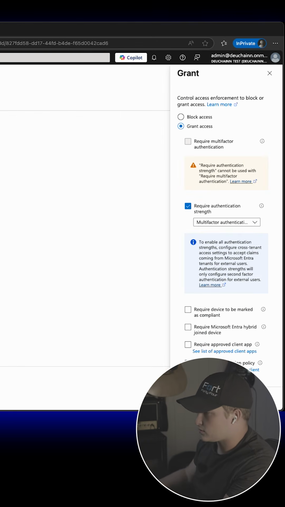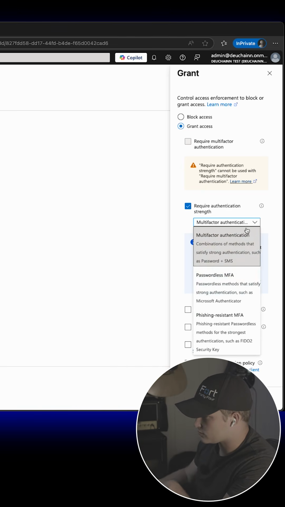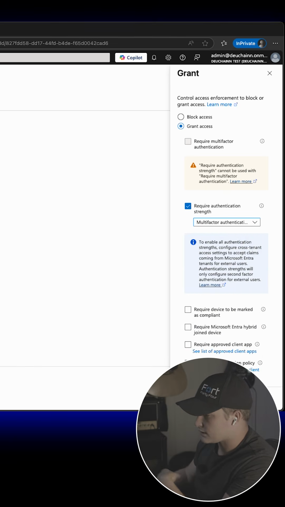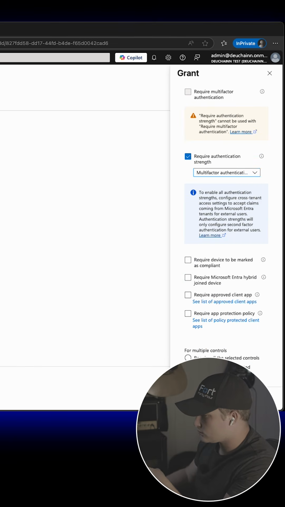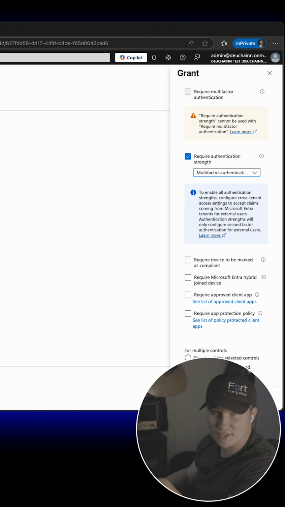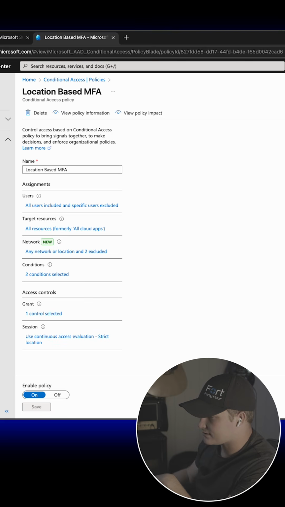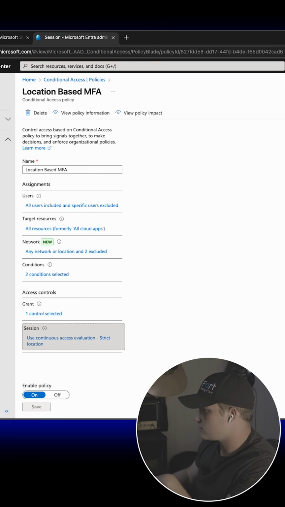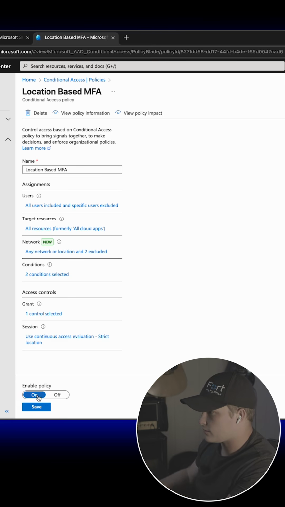And then at the bottom, you're going to do grant access and require MFA. So there's a few different options here. We generally just do this one, but at some point it wouldn't surprise me if we get more strict on that. Select it. Oh, and require one if selected. You could require all if selected, but we've only selected one. If you're adding more, I guess you can decide there what you want to do. Hit select, and then use continuous access evaluation, strict location. This is fine. And we'll click select and enable.